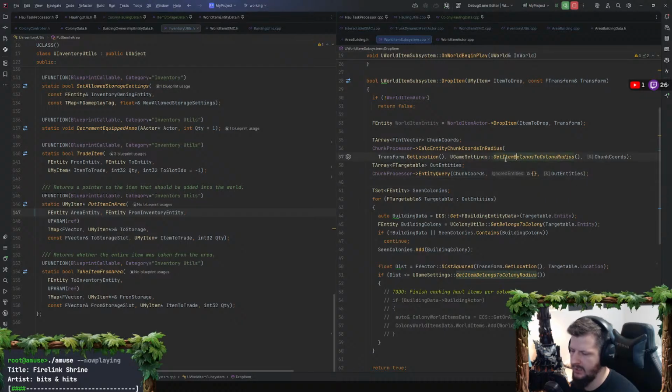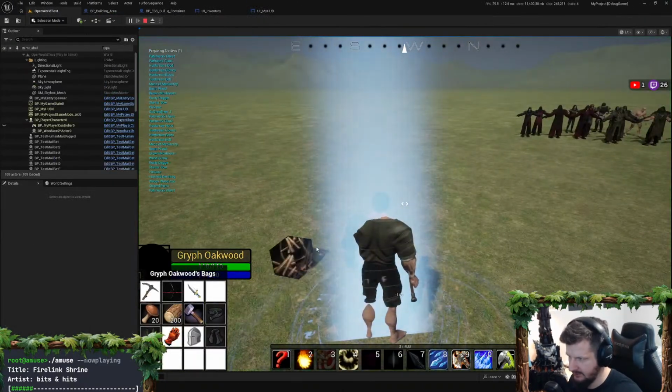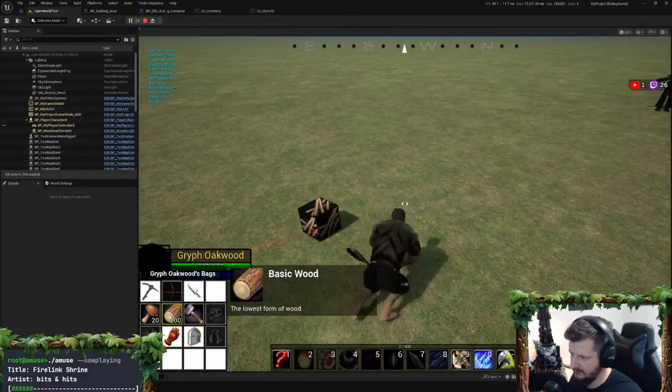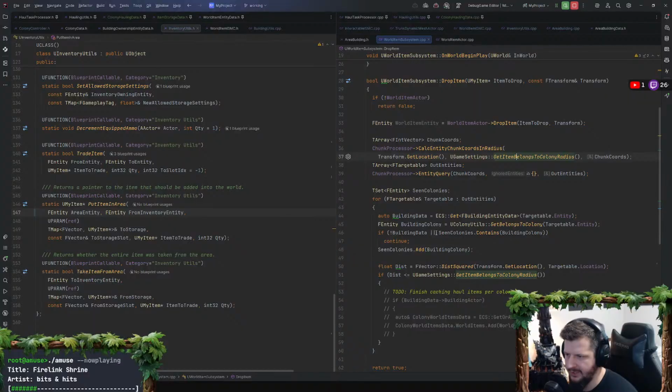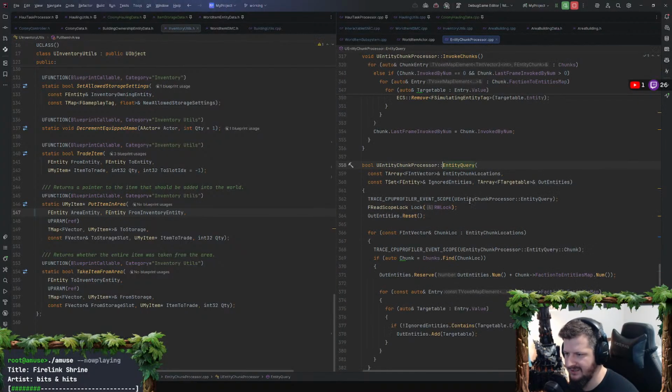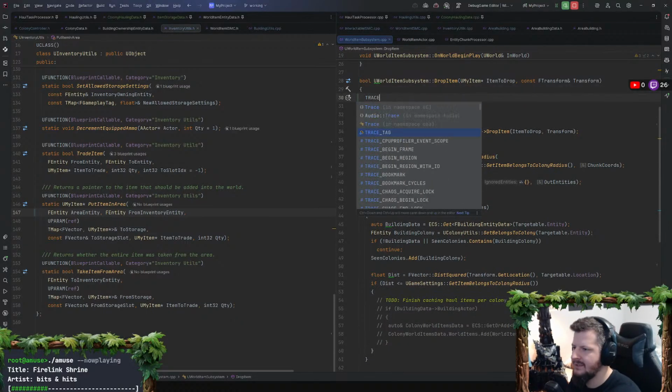Yeah, so whenever I drop an item in the world, this little action I have here, if I drop an item, I check for colony buildings. I do an entity query, which is going to be an expensive query.